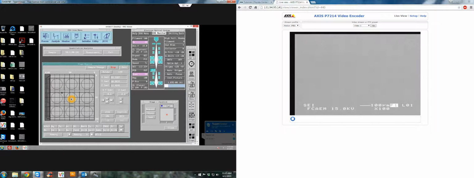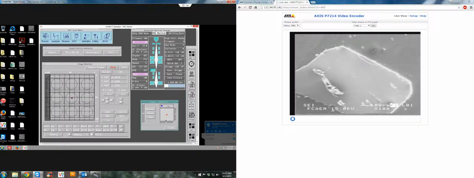Okay, and if you want to move over to another portion on the holder where you have a sample, you can just double click on the stage monitor, and then boom, you'll instantly move over to that area. In this case, I think this is a student's button sample that has individual minerals mounted in epoxy. Let's see if we can find anything. Looks like these are individual grains mounted in epoxy. So we found something, luckily.